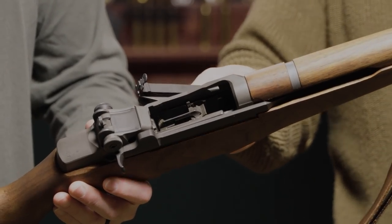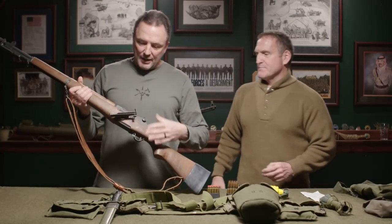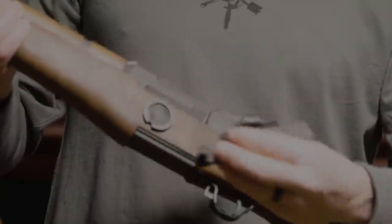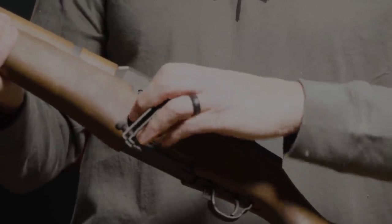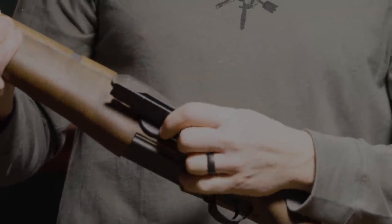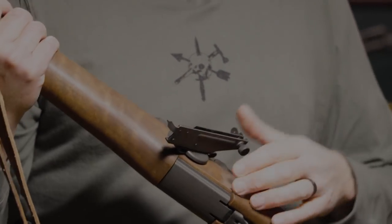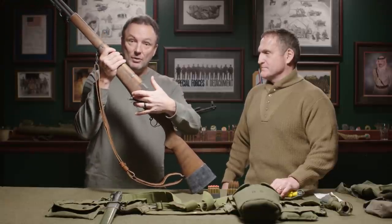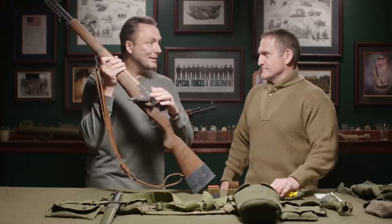Obviously you wouldn't patrol with it mounted like this, but it pops off — there's only one place it'll go on. Once attached, you'll hear the clicks. The gun needs to be at 45 degrees; he dials in whatever degree he wants, brings it up until the bubble level is level, then places his charge marks, and aims with the sight.